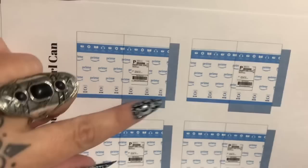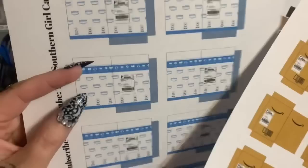Now on these, you just cut it out, cut these, and then fold these tabs, fold it in half and glue it together. On here, now listen, these are smaller than these. So on these, there are three tabs so that you can put glue all the way around and make sure it really holds. Now on these, you can kind of just glue right along the top because they're a little bit longer. And then before I glued them together, I took just a tiny little bit of polyester fiberfill.